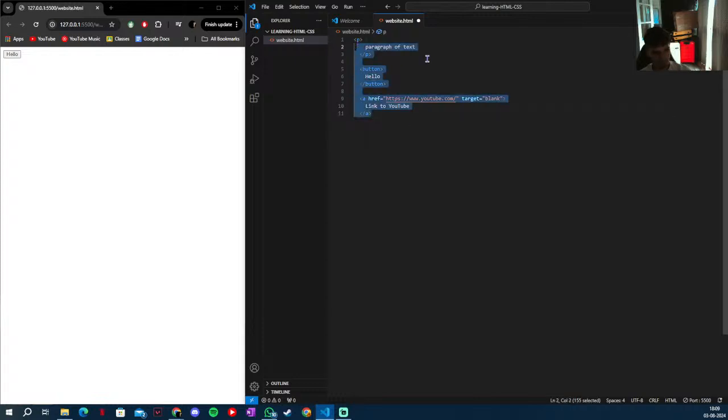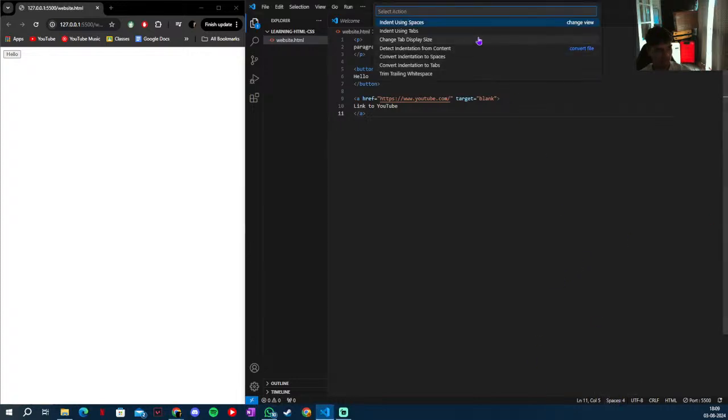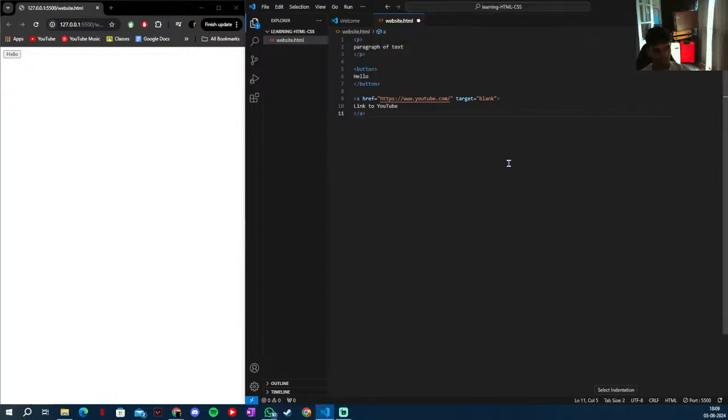Now your indents might look a little different from mine. It might look something like this, where you have more spaces than I do. This happens because by default, VS Code uses 4 spaces per indent. Generally in HTML and CSS, we use 2 spaces per indent. To update this, we're going to go down to this bottom toolbar and click this section. And then we're going to click Indent Using Spaces, and we'll change this from 4 to 2. So now this file is going to use 2 spaces per indent. So we can get rid of this and press Tab to have proper indenting.